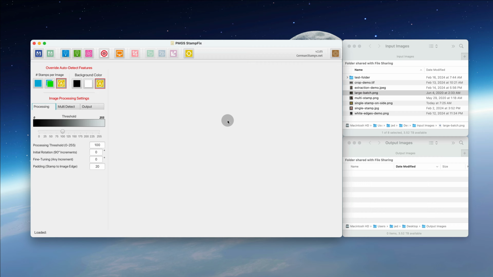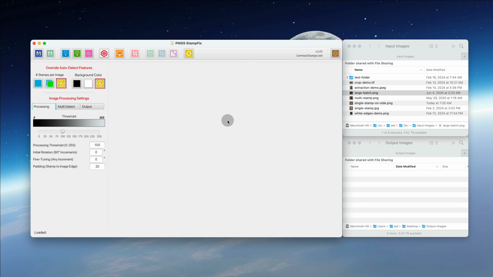The next setting we're going to cover is the overrides for the auto detect features. As the app was designed to process multiple files at one time, there's a certain amount of auto detection that goes on for it to determine how to route images through the various areas of the code. And it doesn't always get it right. And so there's a couple overrides built in here that allow you to manually direct traffic through the app.